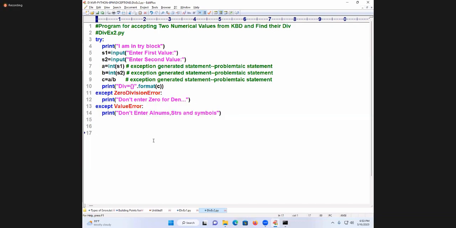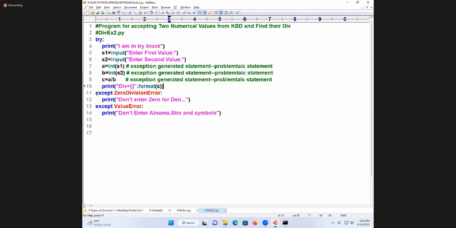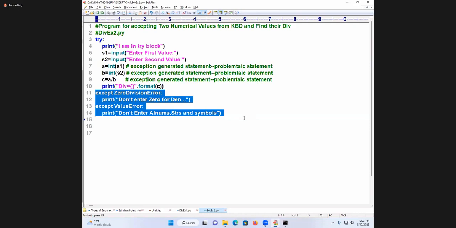Right. Another point, third point I am talking about. What is the first point? The except block is the one in which we write the block of statements for generating which messages? User-friendly error messages. In other words, the except block suppresses the technical error messages and generates user-friendly error messages. Second point, the except block will execute when there is an exception in which block? Try block. Third point, even though I wrote many except blocks, at any point of time only one except block will execute, not multiple except blocks. That is the third point.